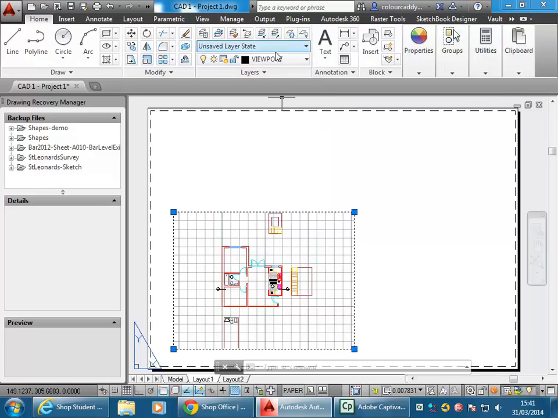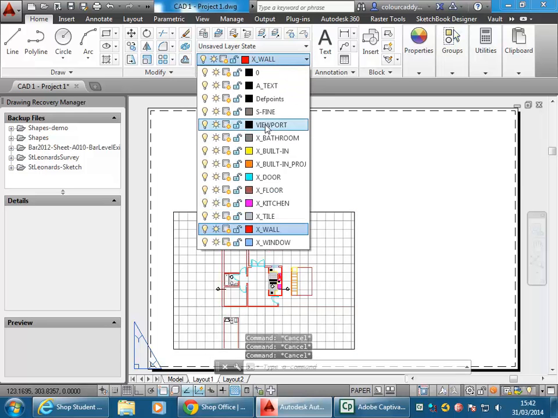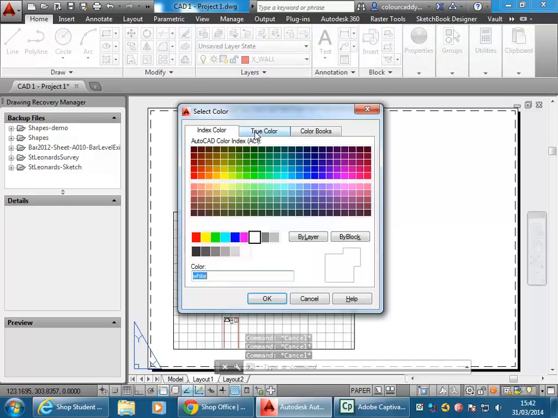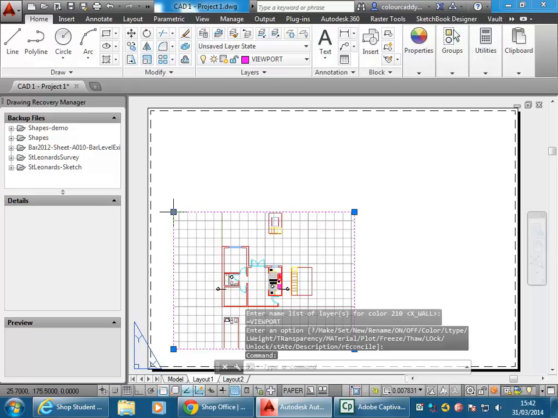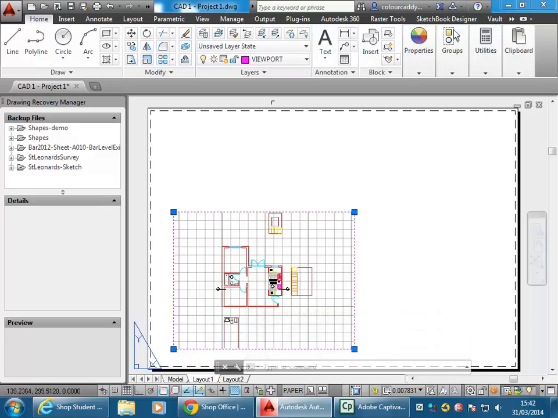You can always just go ahead and make a layer called viewport and put it onto that. It's not a bad idea to have that viewport layer a nice bright colour, so that it stands out basically. And usually you wouldn't want that layer to print. This is the border just around the objects, and we don't want a border around the page.